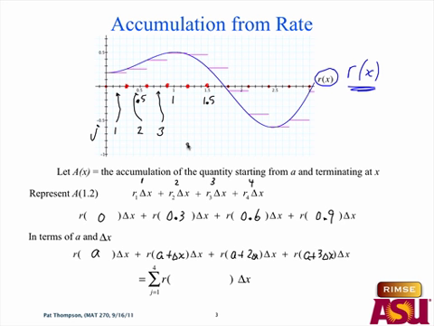Zoo, did you get it? A plus j minus 1. That all goes in there. Agree with him? We always have the A, right? How many delta x's are we adding? So for the second interval, how many delta x's? 1. For the third interval, how many delta x's do we add? 2. So the number of delta x's that we add is always 1 less than the interval that we're in. That's it.